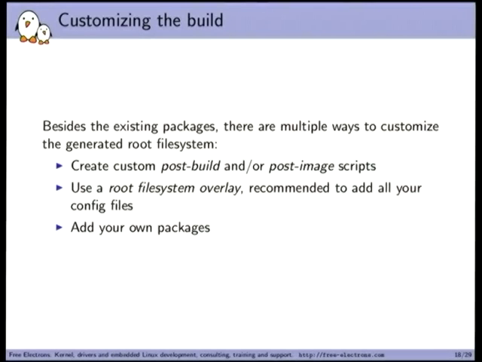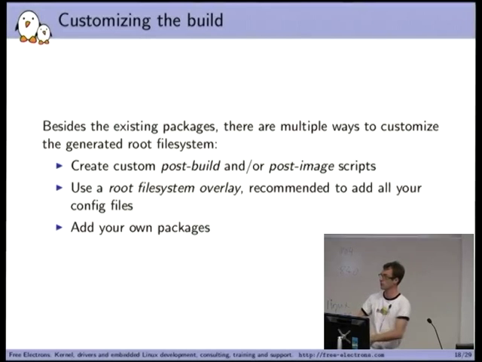It's kind of related. It's basically you tell Buildroot, here is a directory that contains stuff, and once the build is done, just take this stuff and copy it inside the root file system. So you can put all your custom config files, custom init scripts, maybe even custom applications in there, and it's going to be part of the build and taken by Buildroot into the root file system. And the last way you can use to customize the build is by adding your own packages, either to package open source components that are not yet handled in Buildroot, or your own in-house components because you need to integrate your own libraries, your own applications into the build.